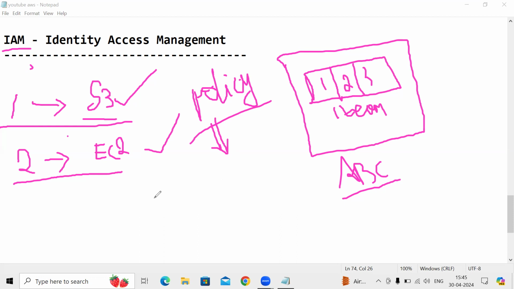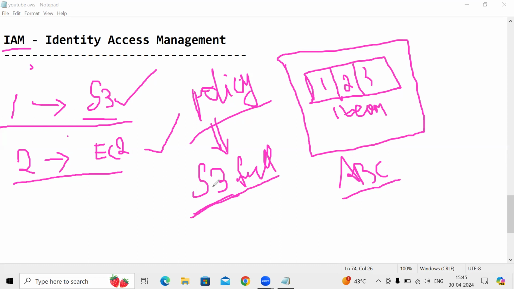After creating a user, the AWS Management Console will ask what kind of policies we have to provide to this user. At that time, we provide only the S3 policy. It will show a list of policies we have in AWS, and from that list we select S3 full access.